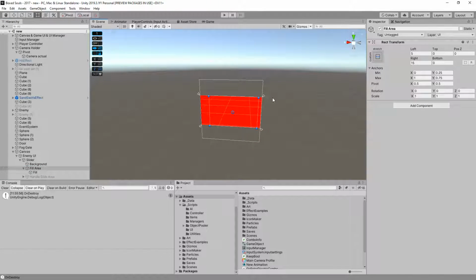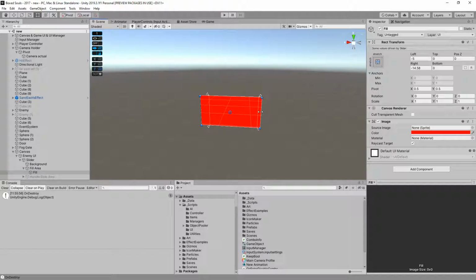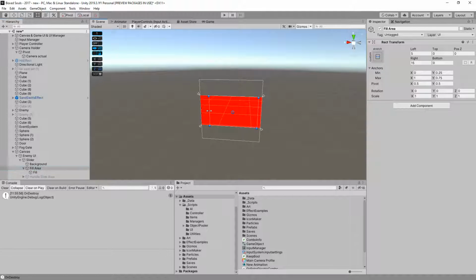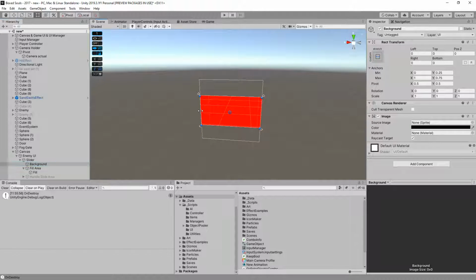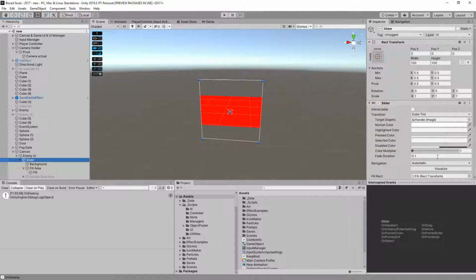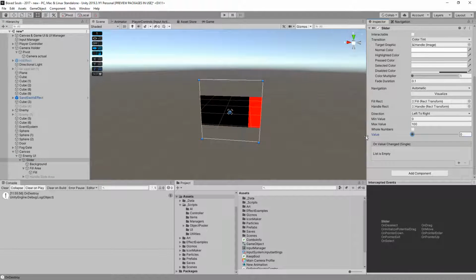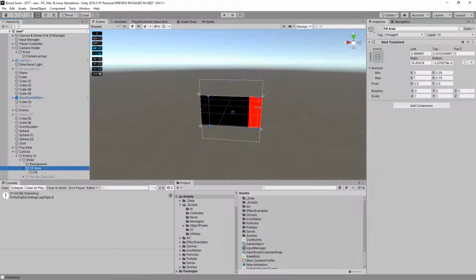Okay, let's see, I think this will be done. Well, anyway, we'll see. I think with this way, yeah, it doesn't zero down.